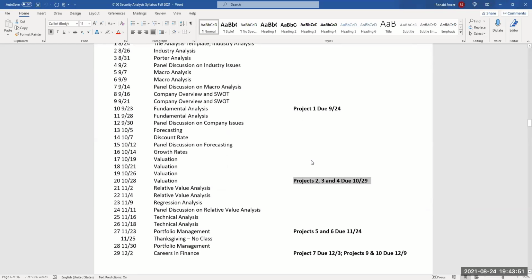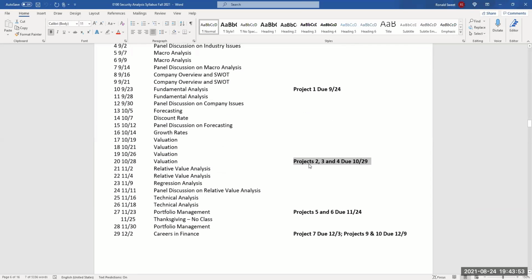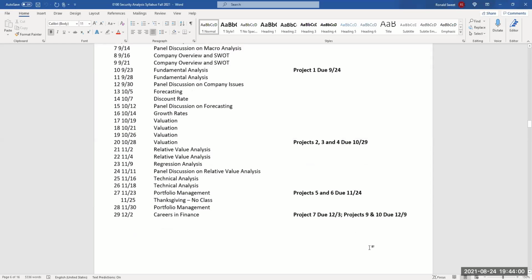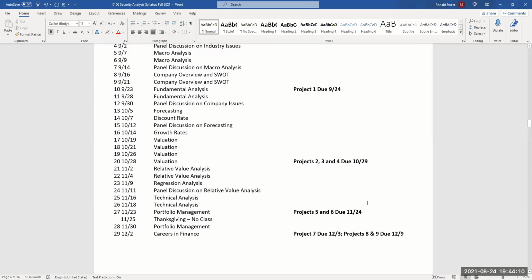Okay, one more question before you move forward, if I may. The project due dates, I'm assuming those are the papers that are due? Right, and I got a typo at the bottom. The last ones are 8 and 9. Sorry about that, not 9 and 10. I used to have 10 papers, and I broke it down to 9. It's not any less work. I just combined 2 of the papers. But yeah, these are the due dates.